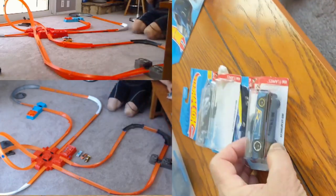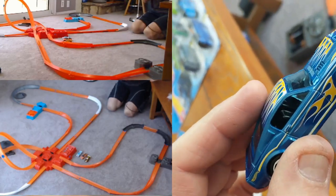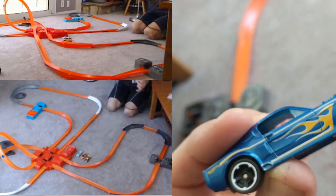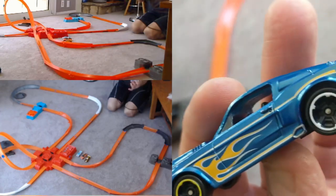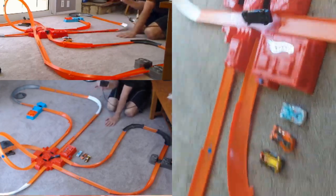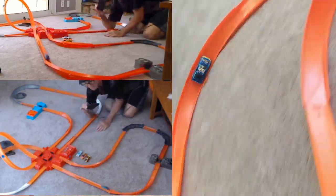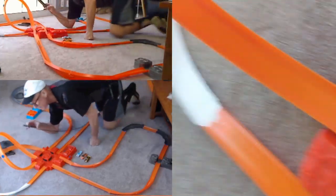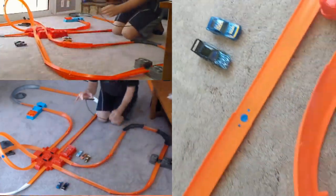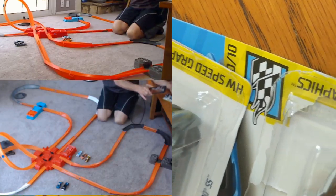Next up, the Shelby '67. Boy, he's beautiful — I would have kept him even if he can't roll at all. Why does he have different color rims front and back? That's weird. Anyway, he is really dense — I don't think it's going to be so hot. A little bit heavy. Well, he made it that far — I didn't think he was going to make it around there. Beautiful car, but not good on this track.